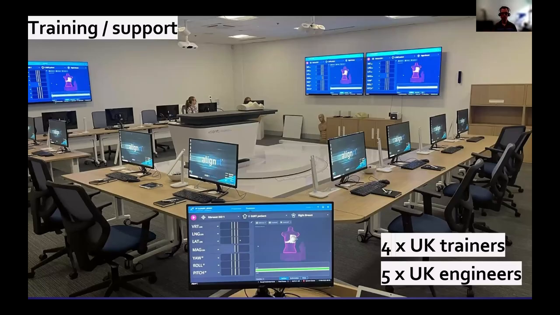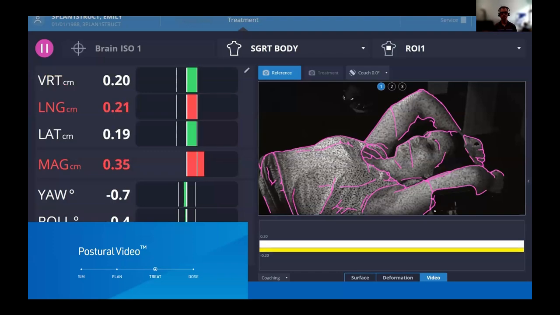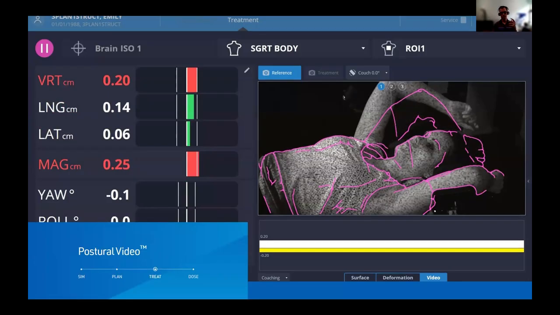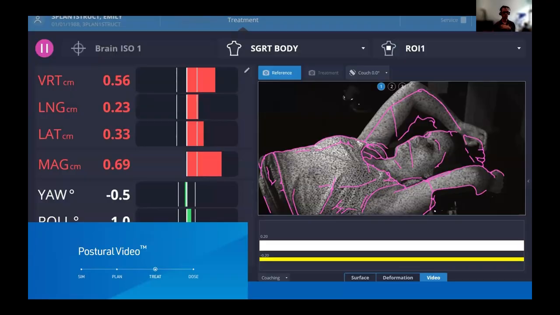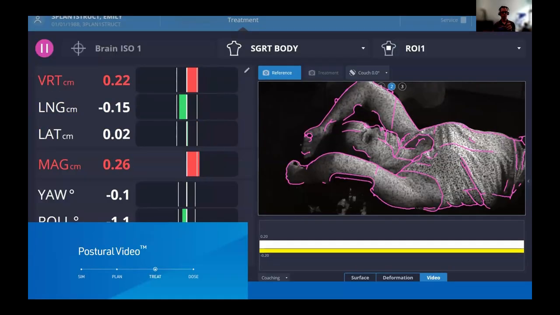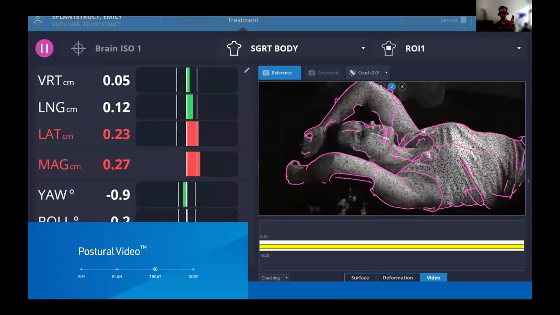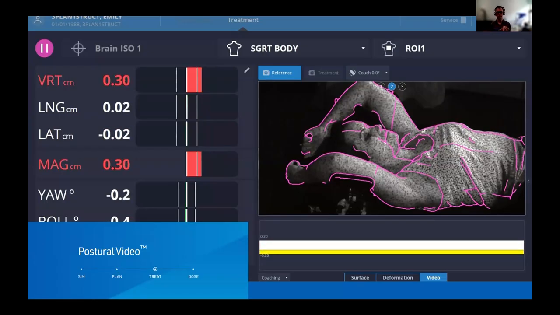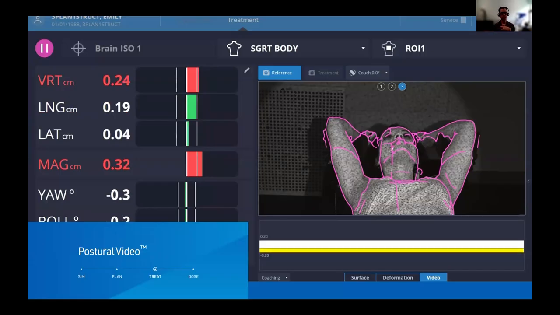Just to highlight a few features of the Align RT software that we like, Mike's going to talk more widely about the other pieces of software and hardware available. So one is postural video. The kind of original view used to have these real-time deltas on the left. That's showing you the 6 degrees of freedom.